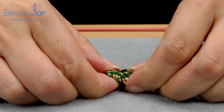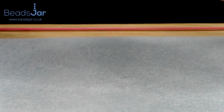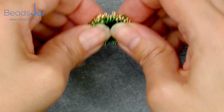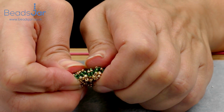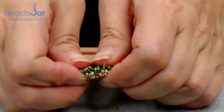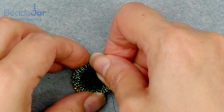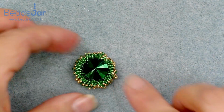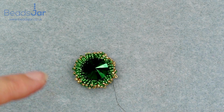And the great thing about doing it this way is that it has a little point underneath, and that doesn't stick into the skin. So it's going to stay really nicely in this space, and it's a really good setting for the Rivoli, as you can see. So what you can do is just leave it dry.